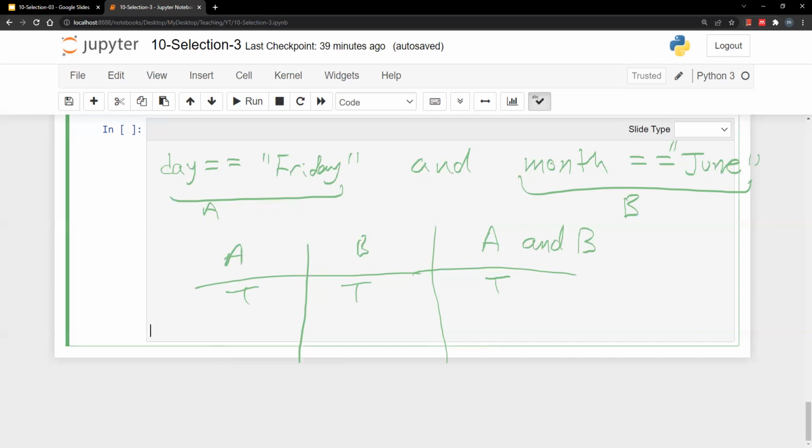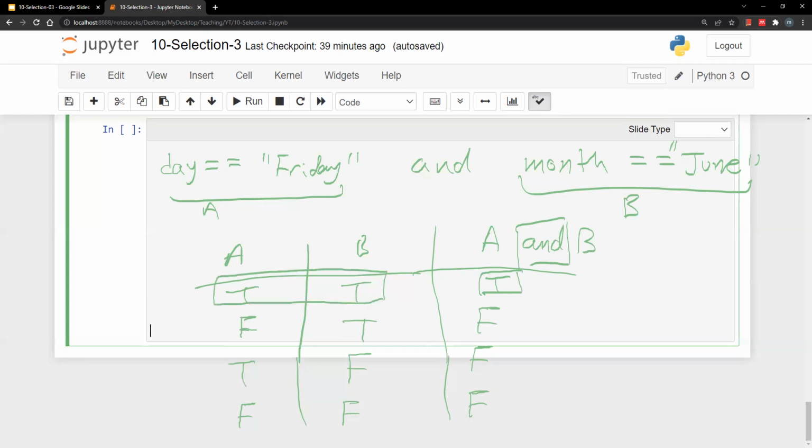However, if it is Saturday and it is June, okay, the condition is false. In the case where we have Friday in July, the condition still will be false. And if it is Saturday in February, the condition also will be false. So notice how in an expression with and, the final value of the expression is true only when all its components are true.